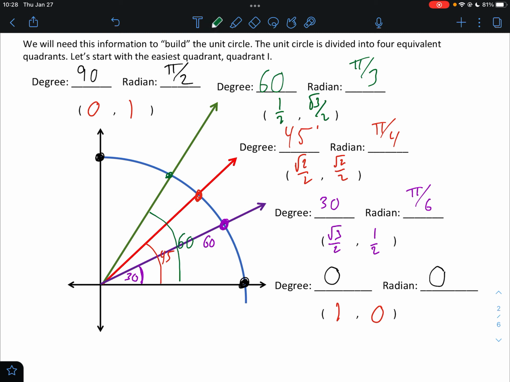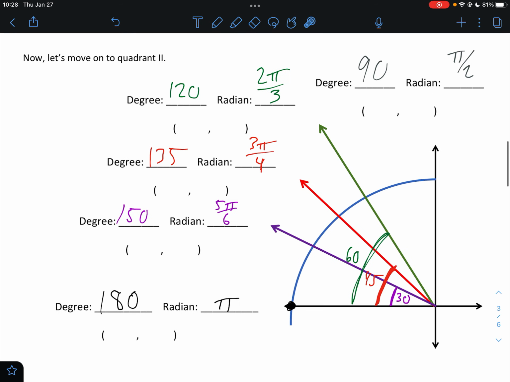So that's the first quadrant. We got 3 more to go, but the good news is if you know the first quadrant and you know your reference angles, the last 3 quadrants are going to be really simple. Okay, because all these coordinate points here that you see are the same in each quadrant. The only difference might be there might be a negative sign in front of them. So take a look at quadrant 2. Again, I already got the angles filled in for us there because we learned this the other day.